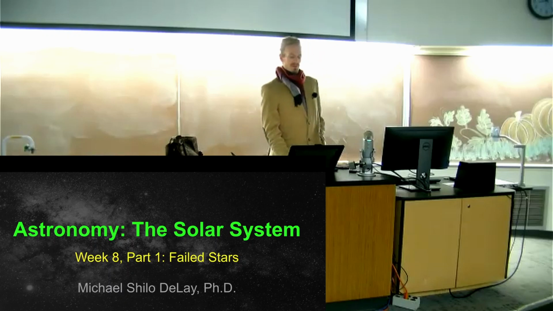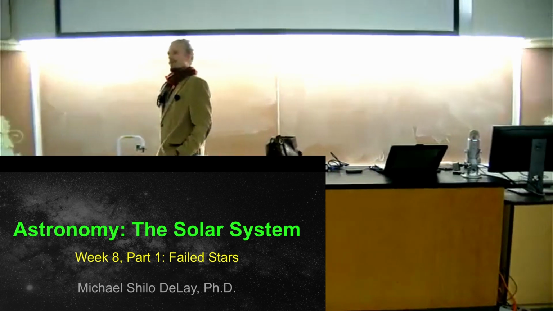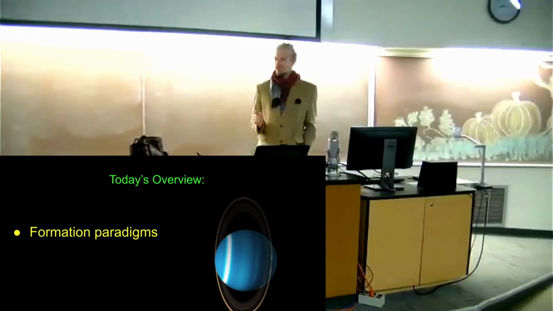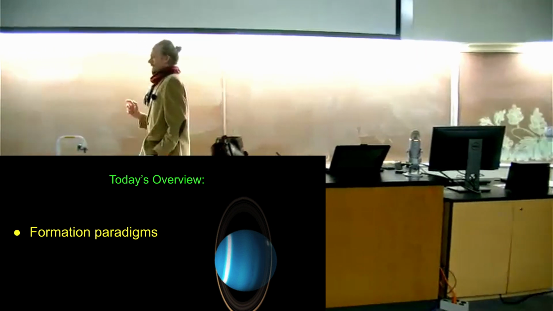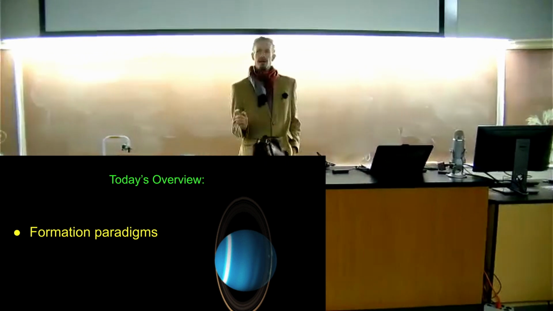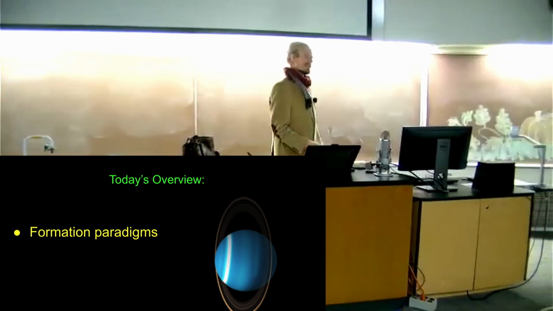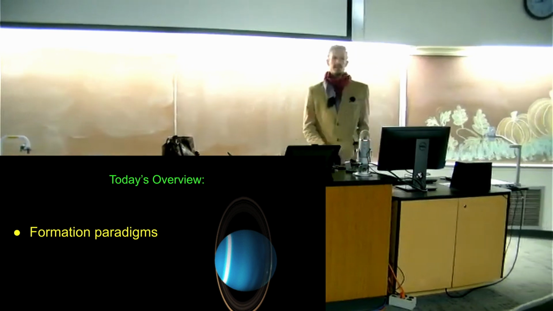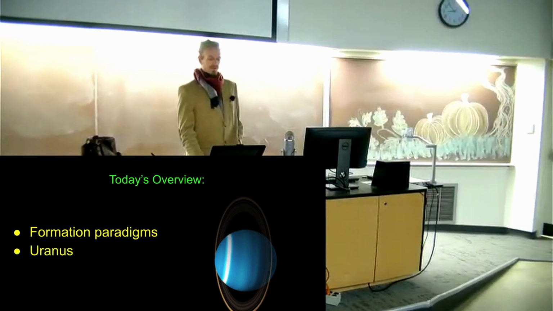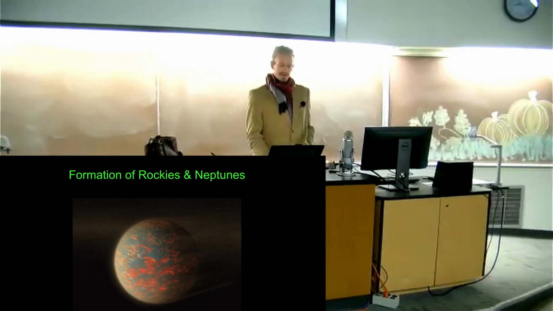I'm going to review the formation process of all of these gas giants and the ice giants as well. And then I want to check out this paper that I found yesterday. I want to walk you guys through it a little bit because it illuminates, I think, some of the gaps in our understanding and possible solutions to them, which involve more of these migratory and catastrophic collisions and things that we traditionally have avoided in astrophysics. And then we're going to go through Uranus and Neptune, which are our two ice giants. So let's get started here.